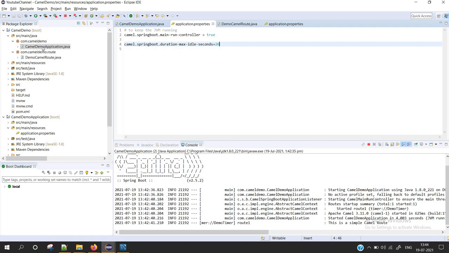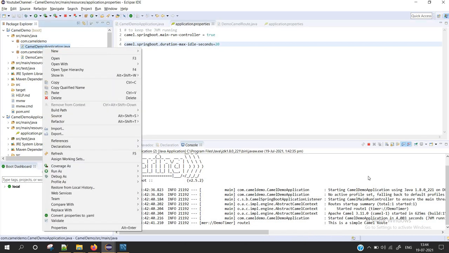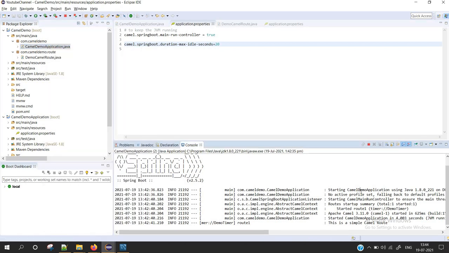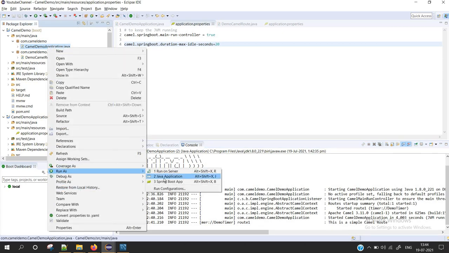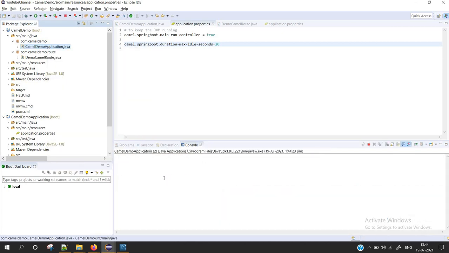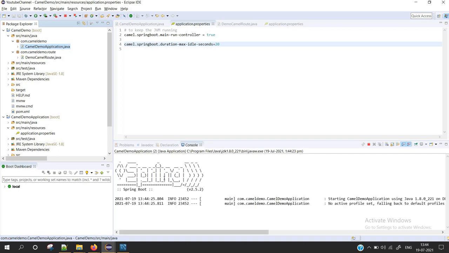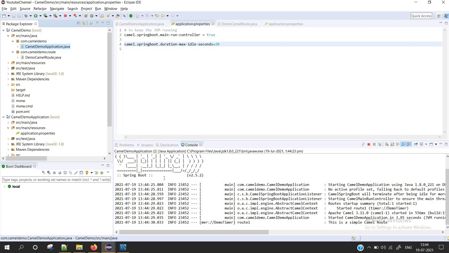So we have uncommented this, and let's try to run it. As you can see here, the application we ran last is still not closed. Let's terminate it manually and rerun it. Our application is successfully completed.